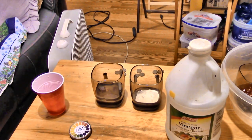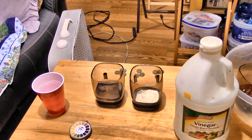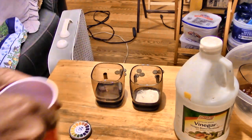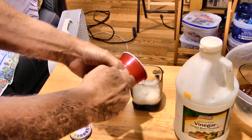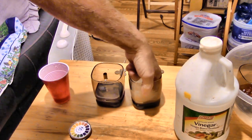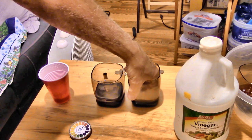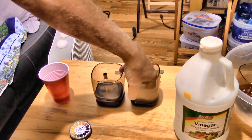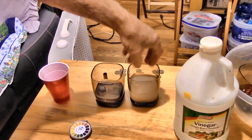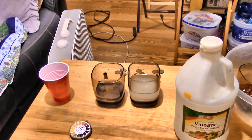Alright, in this glass we've got plain old vinegar, household vinegar. I forget where it is on the pH scale, but it's pretty acidy. And here we got baking soda. Everybody's seen that. So we'll mix a little water in the baking soda so that it gets to be a liquid. And I put probably too much of it in there. And so when we get through with that, we're going to have a highly acid solution and a relatively basic solution. Okay? Now let me get the pH paper and we'll start to look at it.